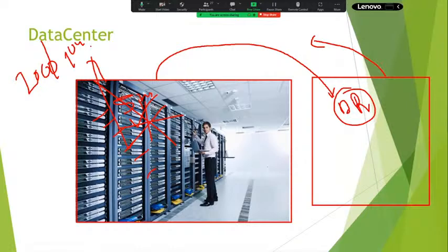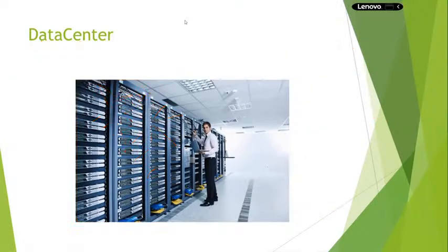Even though it collapsed, the US did not lose even a single record. Whatever debits and credits were provided by the US, they haven't lost such related data. Why? Because they were already maintaining disaster recovery, another data center. Even though the World Trade Center was collapsed by terrorists, they haven't lost any data, only the physical damage of that building. In the same way, to keep our data safe and secure, we need to maintain disaster recovery. To build another same data center, again, it is a cost.